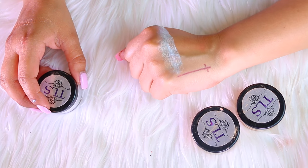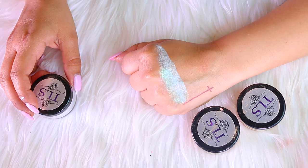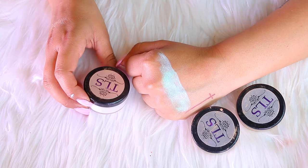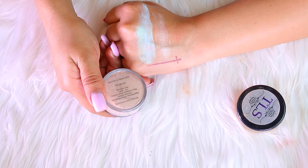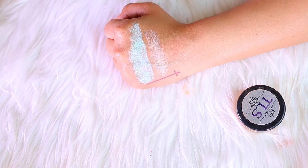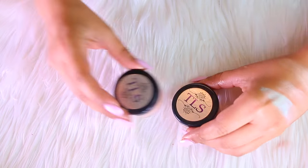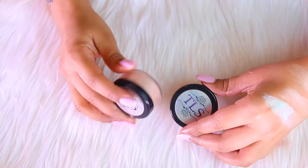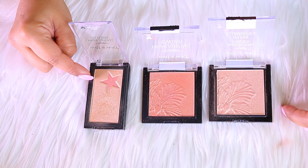One TLS shade is in Aquarius — super intense, but for a highlight it's not something I see myself using. Maybe for eyeshadow, but it's a little bulky, so I'm not keeping this one. The next shade is Crystal — a very pretty soft gold shade that I actually really like, so this one is staying. The last TLS shade is also very pretty — a little more golden, and I love mixing them both, so I'm keeping all of these.